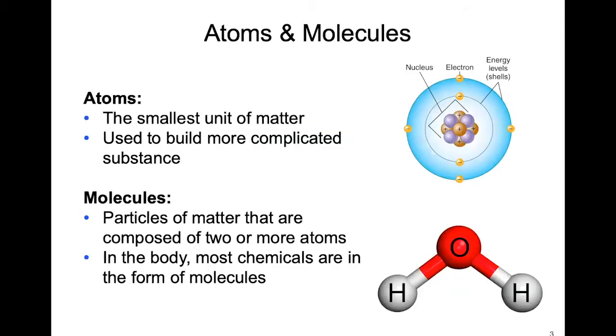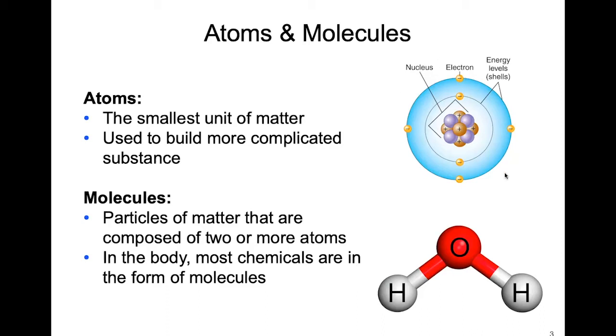So those smallest little Lego building blocks that we keep talking about, those are the atoms. And if you think back to chemistry, whatever your experience may be in high school or beyond, think back to the periodic table of elements, okay? So that's where you're gonna find the names of all of those different atoms that exist within our bodies. Okay, so those are the smallest units of matter, and they're used to build up the more complicated molecules, okay?